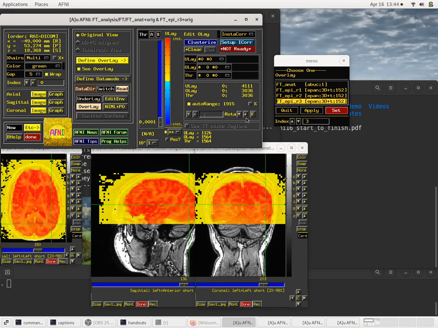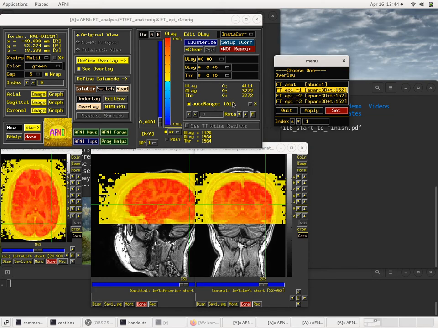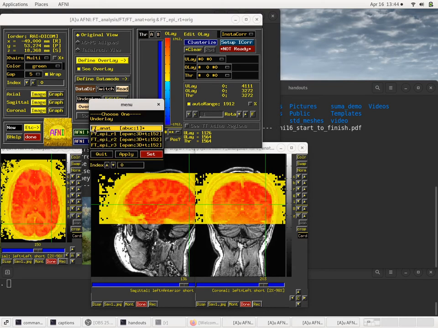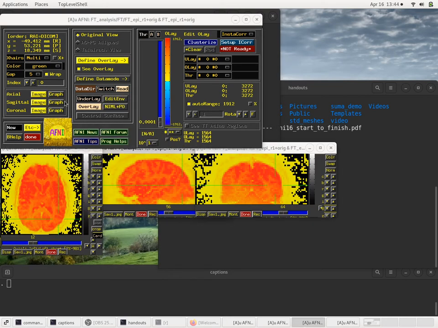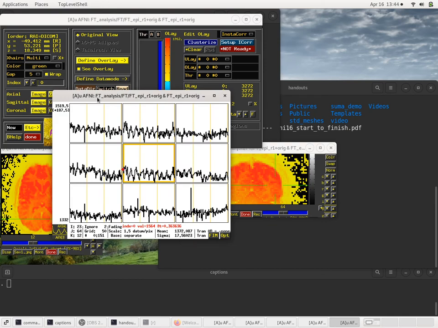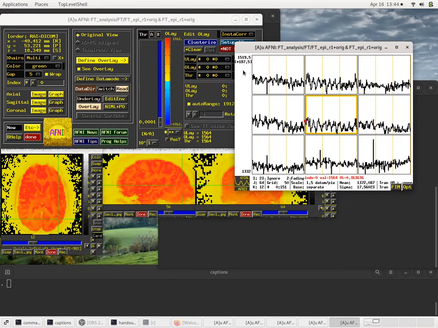I'll note also that the EPI values, you can see 3000 here. If I go back and open a graph window for the EPI, you see the values are hovering around 1400 or so. If I right click on the graph window, the average value is 1372.